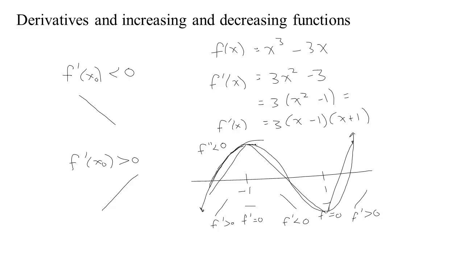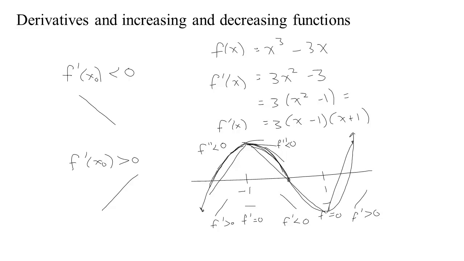Over here, on a piece of a graph that looks like this, it's still sort of curved downward. We call this kind of shape concave down, where it looks like a bowl that's upside down. The slope continues to decrease. So we go from slopes that are negative to slopes that are even more negative. So again, we have the second derivative less than zero.